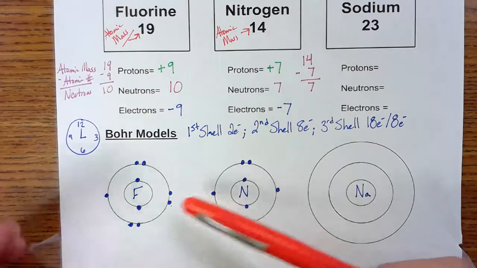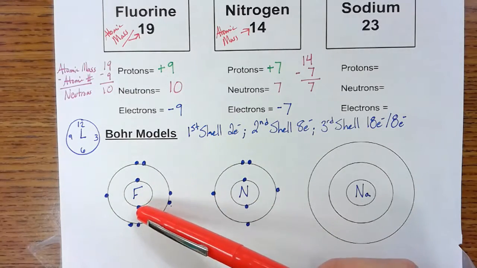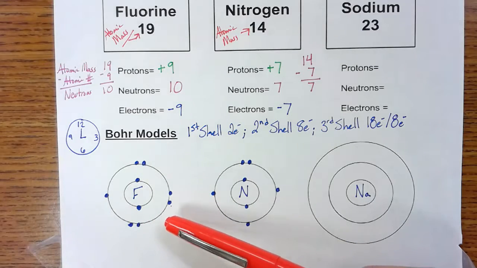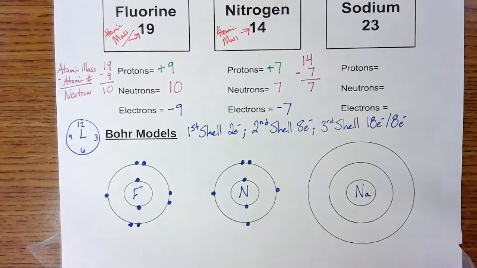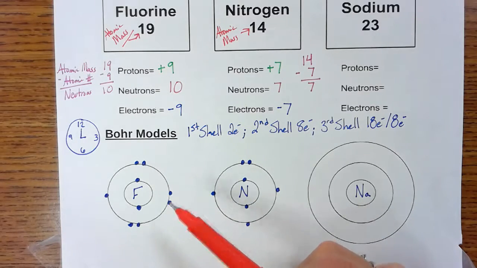And so each shell, you start from the inside and you work your way out. So the first can hold 2, the second can hold up to 8, and then after that, you move on to the third shell, which is 18. Now, what we do for the Lewis structure is we look at the electrons that are available for bonding. These are the electrons in the outermost orbital. They're the ones that we call valence electrons.